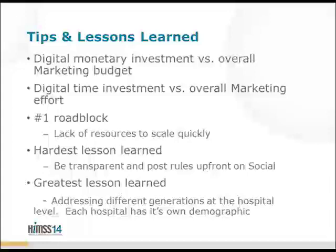You have to be aware of what's going on because what I always say is it doesn't matter if we're using it or not, everybody else is. So we might as well be in a place and, if nothing else, make sure that the information that is online about Broward Health is the correct information. And for us to control that information and make sure that it's correct, we have to be involved in those channels.